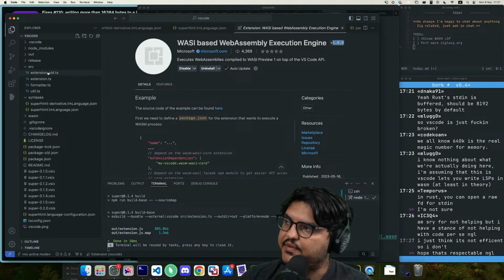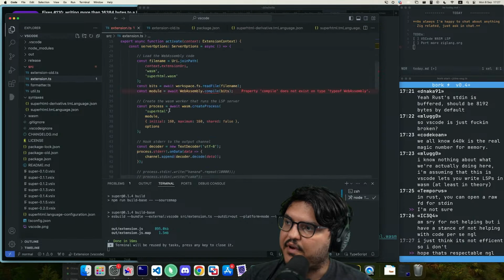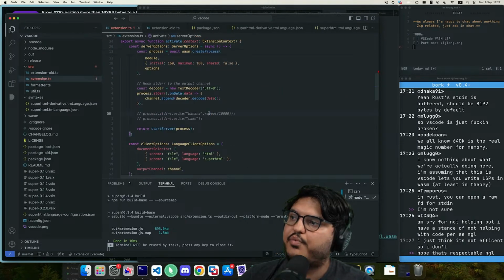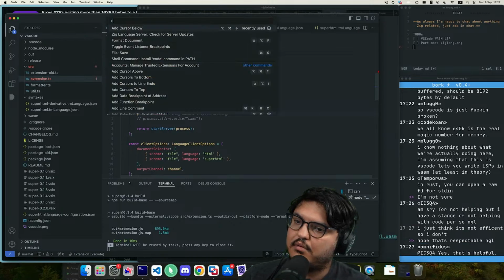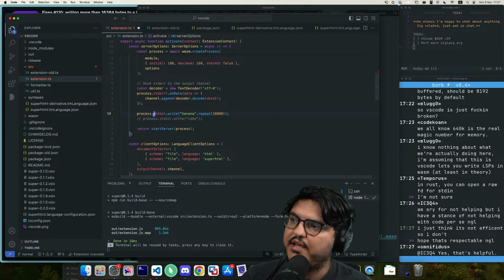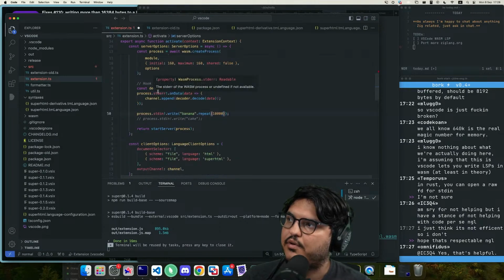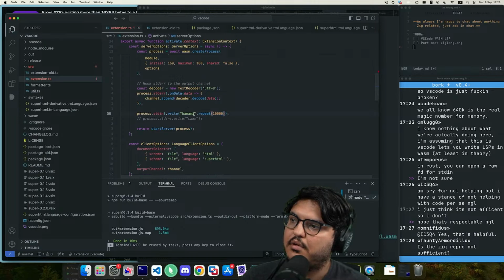How do we do this? I guess in the extension, if I remember correctly, yeah, we could print 1,000 bananas from VS Code. And I think in theory this should get past Rust's limits.